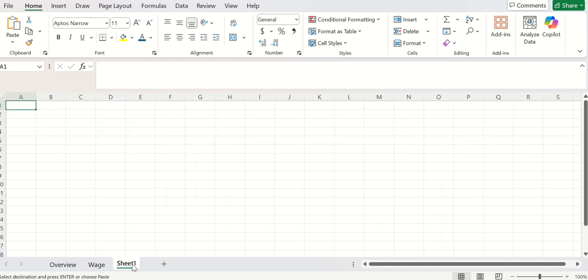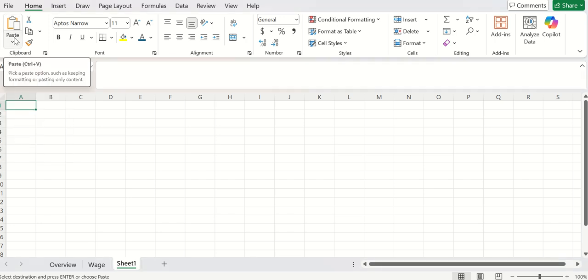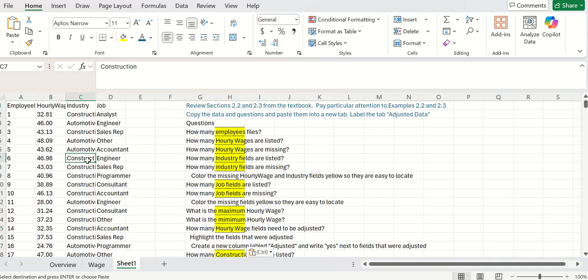Open up a new tab in your spreadsheet, and then we're going to paste. It'll also tell you here that you can just use Control V, and so I'm going to hit Control V, and now we have taken a copy of the original data, and then label this adjusted data down here. So if you double left click, you can rename it adjusted data.